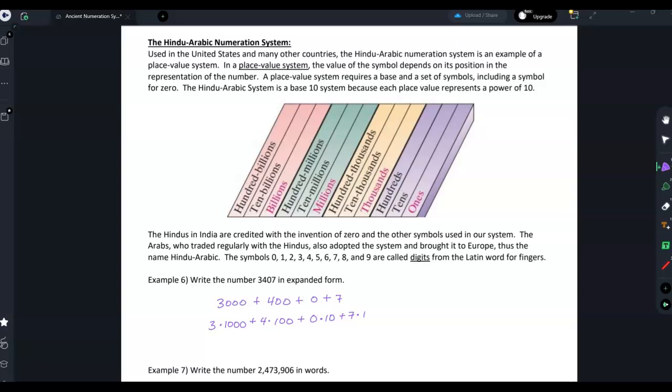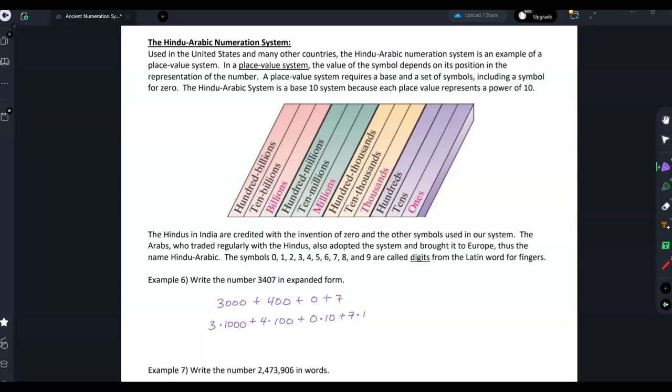And then we're going to do one more, and this is the one I want to see because I know that you all know this. If I ask you for expanded form, what I really want is expanded form with exponents. And again, you just wouldn't do this with third grade because we haven't covered exponents yet.